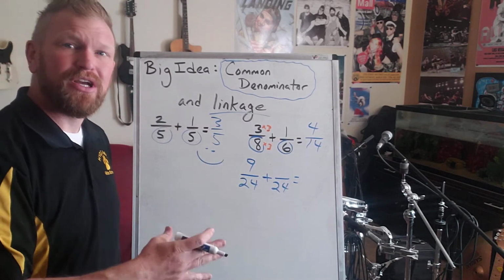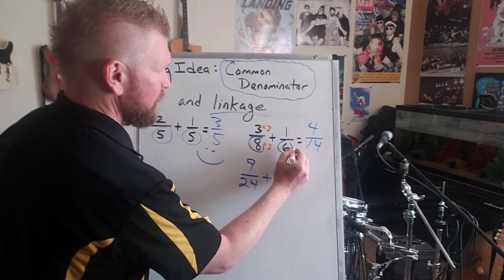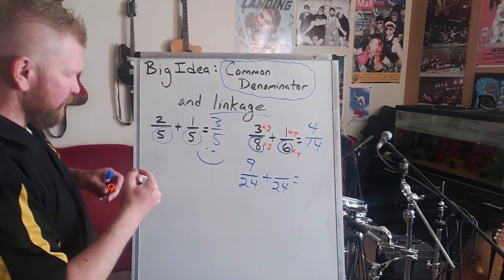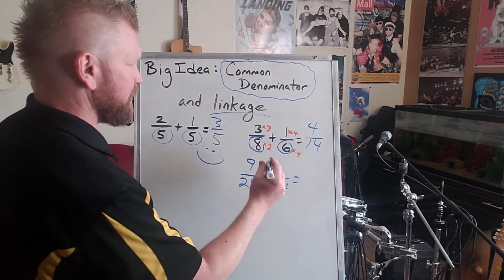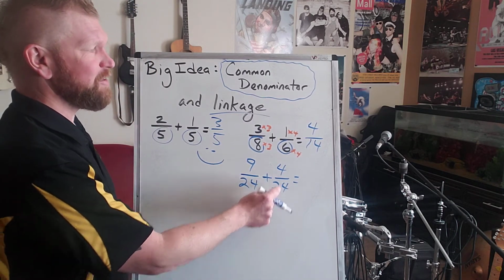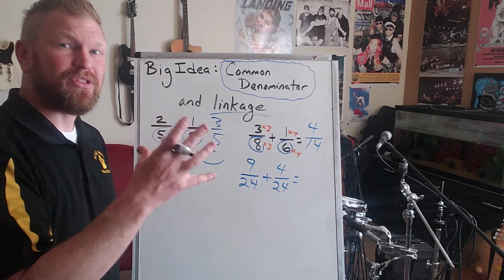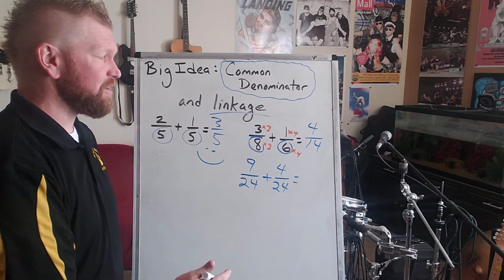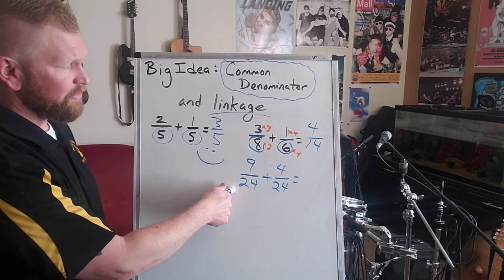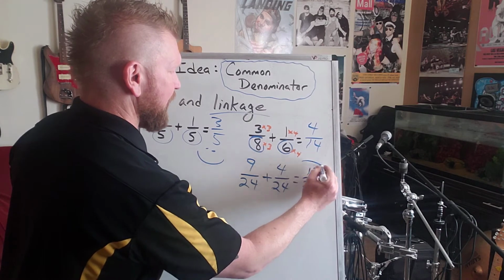It's the same exact number, but just written with a different denominator. And I did 6 times 4 to get 24 there, so I need to multiply the numerator by 4 as well to get 4 here. All right, so this way, 4/24 is the same exact number as 1/6. So I'm not changing the problem, I'm only changing the way the problem looks so that it has a common denominator, but it's an equivalent problem to the original problem. So now, 9/24 plus 4/24 is 13/24. And that's the correct answer.